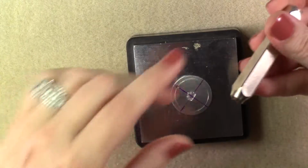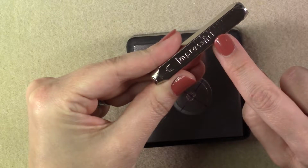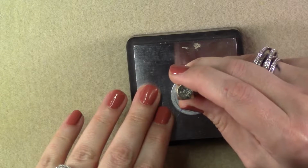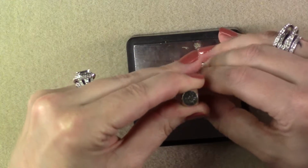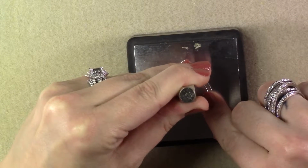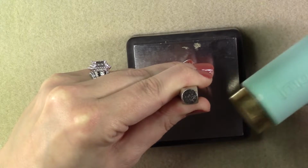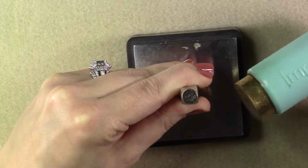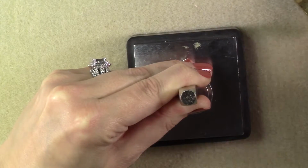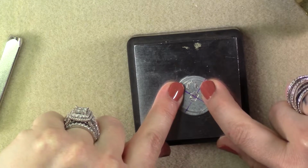Okay, and we're going to take our pendant, our stamp. You want the ImpressArt logo to be facing you, and you want to take your stamp and place it in the center of your grid. Okay, so just that little piece of pie, we want this guy in the very center of that piece of pie, the one that's furthest away from us. Then you're going to come in with your metal stamping hammer and give it 2 good whacks. Okay, so then when you pick it up, you've got a nice little stamp here ready to go.